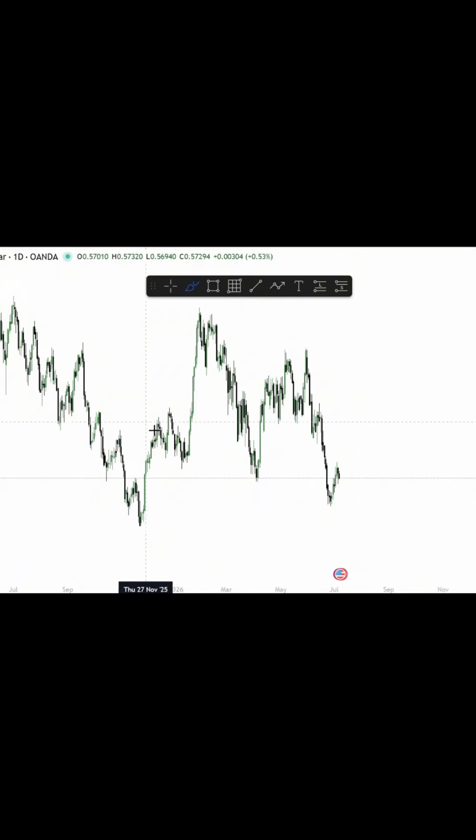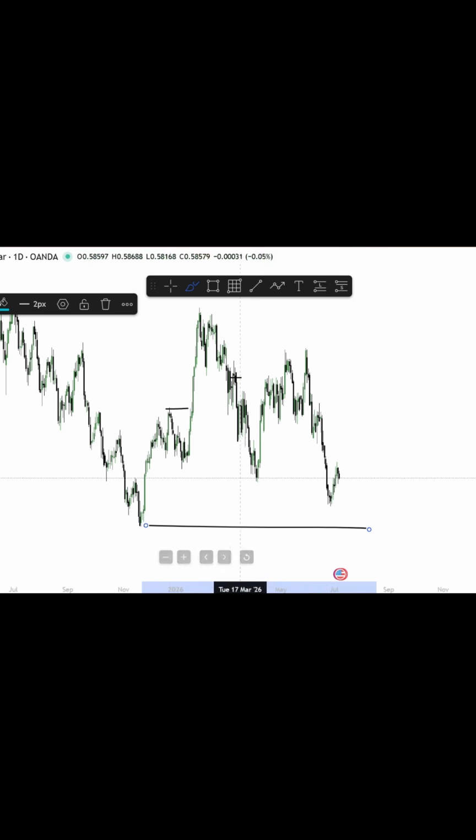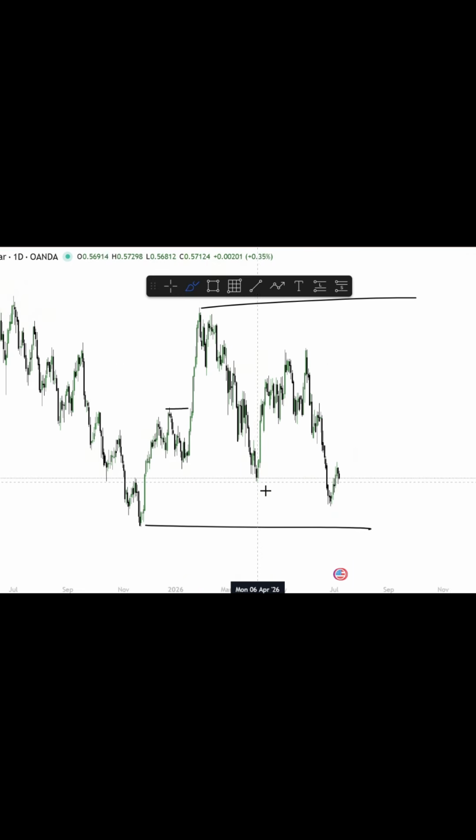Moving on to NZDUSD, we can see on the daily time frame we've had that break of structure in towards the upside, and this is the current swing range that we're trading within. Now, after liquidating this low here, switching bullish and failing to put in a new higher high, we have now switched back bearish with an internal break of structure down.